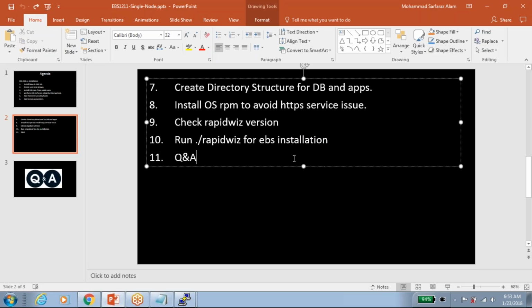I have a question. Is RapidWiz a separate disk, or is it a utility like OPatch? Actually, whenever I get the EBS software, in that we have a directory called startCD. Under startCD, we have disk one. Under disk one, we have RapidWiz. startCD is a kind of separate patch or zip file that we can download from Metalink as well. By default I get one, but if I want to use the latest RapidWiz, we have to download it from Metalink. Okay, it's just like OPatch. Exactly.